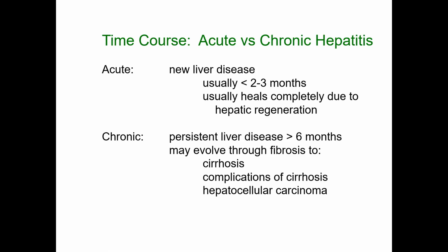However, chronic diseases are persistent liver disease of more than 6 months, and as a result of the chronicity of these disease patterns, can lead to the development of fibrosis that can lead to cirrhosis, and then of course the complications of cirrhosis will lead to eventual liver dysfunction and liver failure. Another condition that can be the consequence of chronic hepatitis is the development of liver carcinoma or hepatocellular carcinoma. So cancer of the liver can also be due to cirrhotic conditions or can be due to chronic conditions affecting the liver.